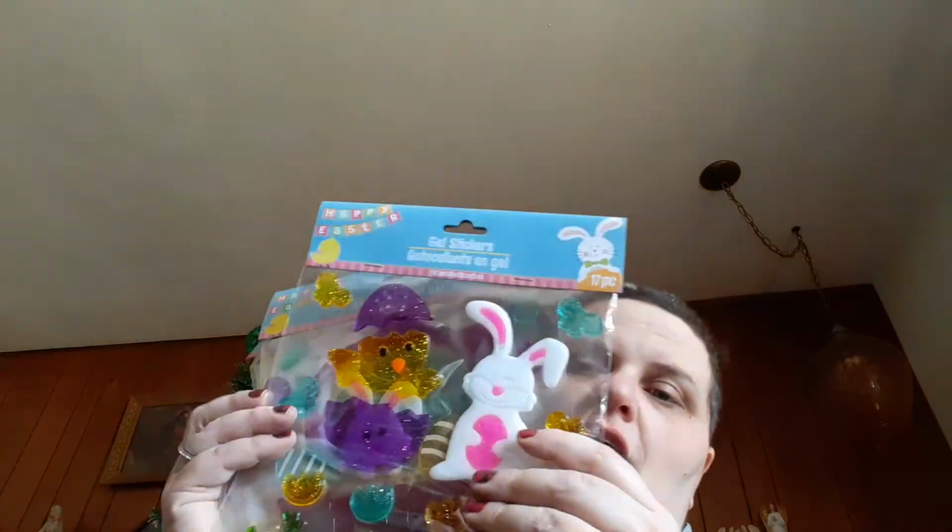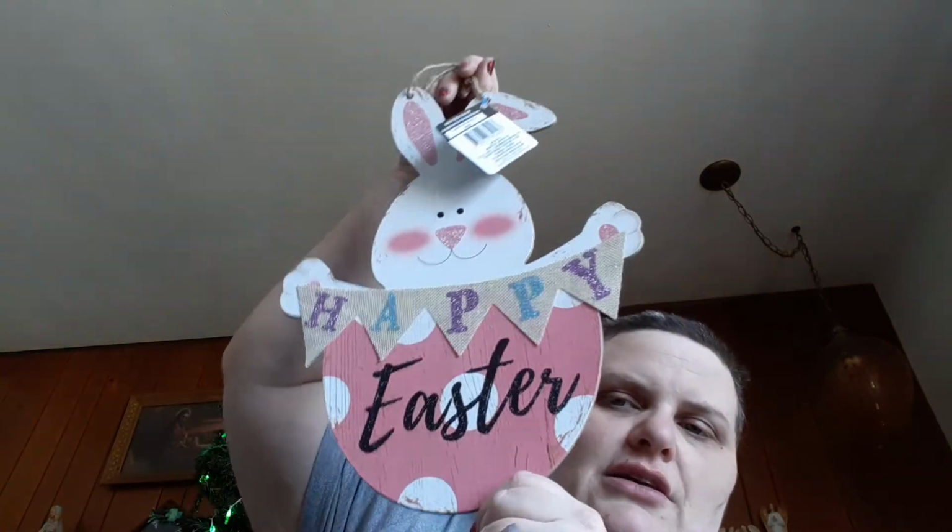And then I put window clings on my mirror, but I don't know where mine are right now because of trying to organize everything. So I bought three different ones I can use for Easter this year. And then we got the Happy Easter bunny in an egg. So got that for my wall art. Just a few wall arts this year.